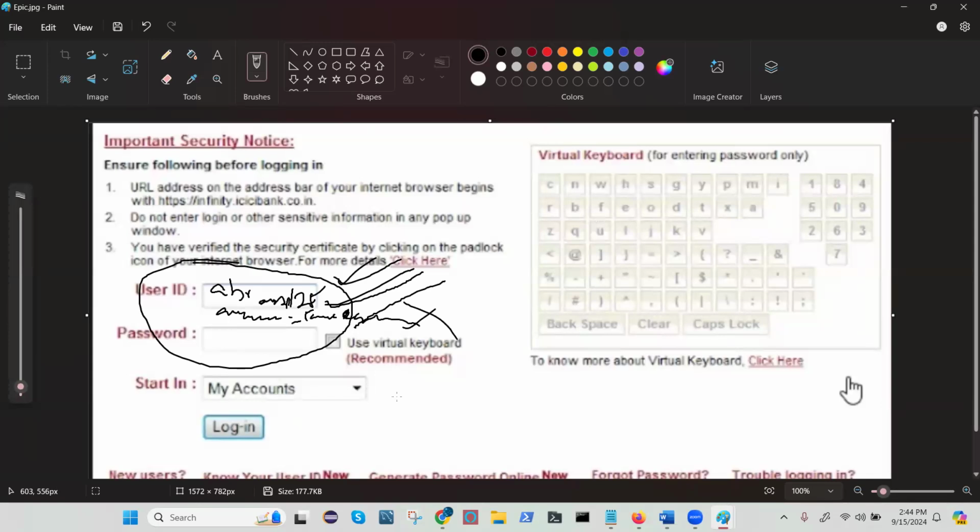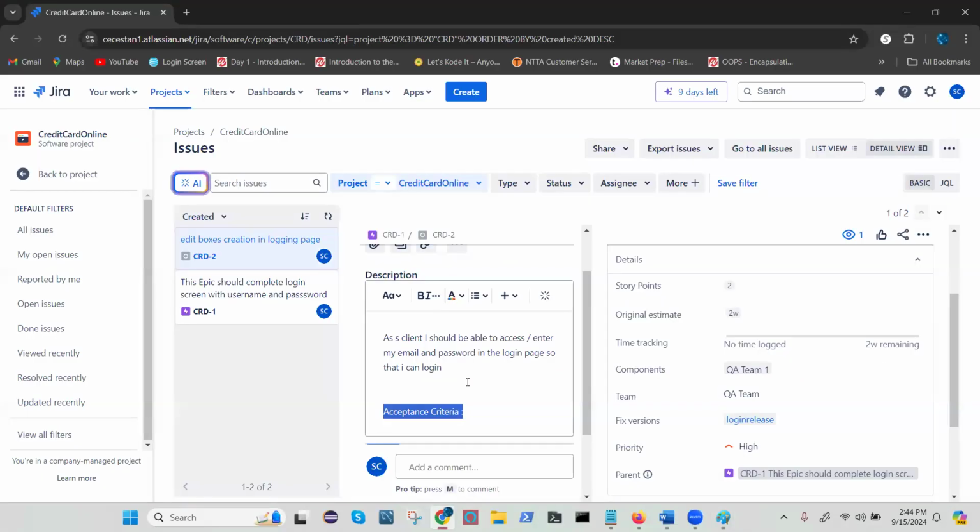But when the product owner creates this user story, after talking to the business people, he or she will not have the technical implementation from the business point.